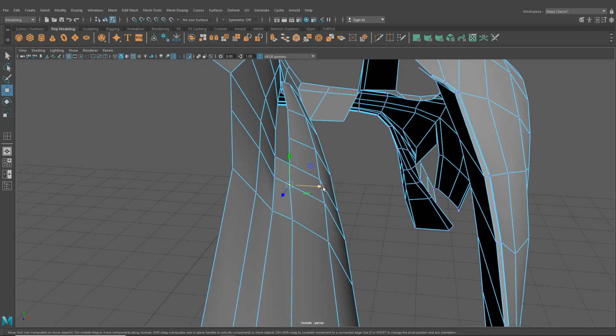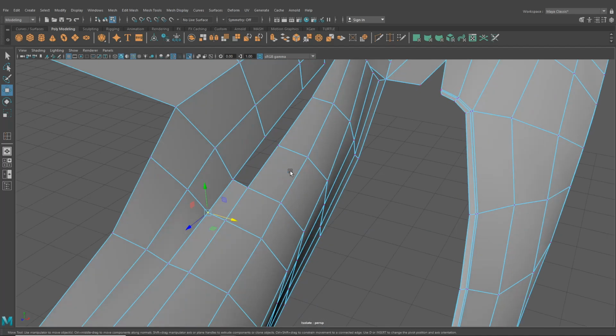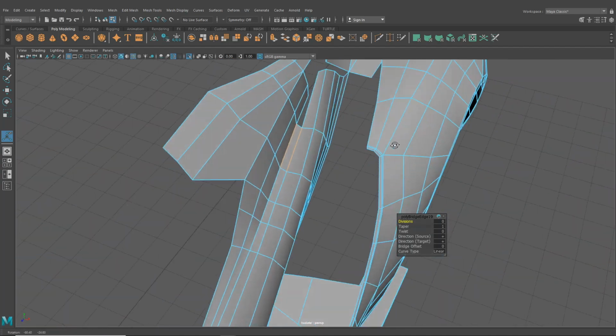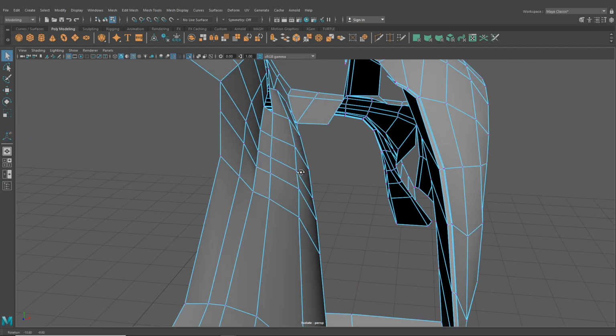And again, we just want to make sure, we can see that I'm getting a little bit jagged here. You guys might not. You want to definitely pay a lot more attention than I am in these sessions to making sure your edge flow is looking good. But I'm going to grab these now. I'm going to bridge. I generally do that in between episodes. So a lot of what you guys don't see is me cleaning up a little bit of the kind of mess that I make rushing through in these sessions.